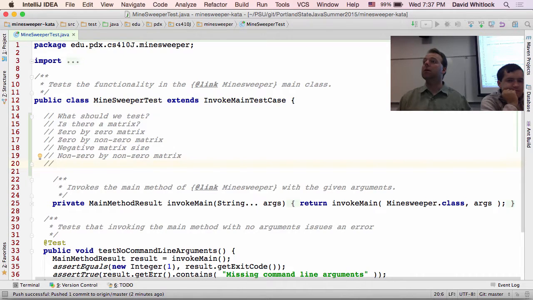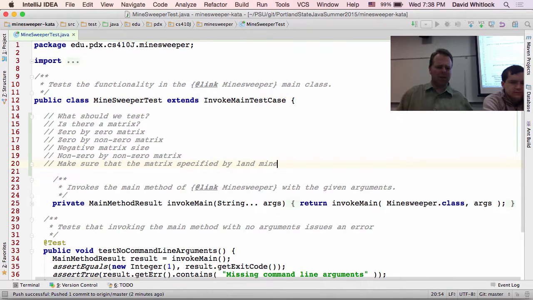Compare it to the pattern that we get to make sure that the dimensions match the pattern. No, actually, I'm not too sure what you mean by that. Like the given dimensions, if they match the actual dimensions of the field. Oh, right, yeah. Okay, make sure that the matrix specified by the landmine map, oh yeah, field. Right, minefield. Yeah, minefield matches dimensions. Good.